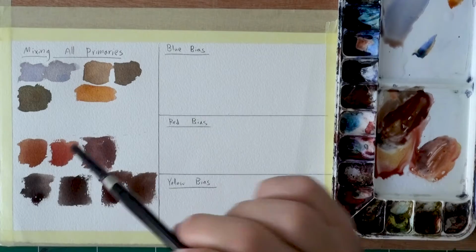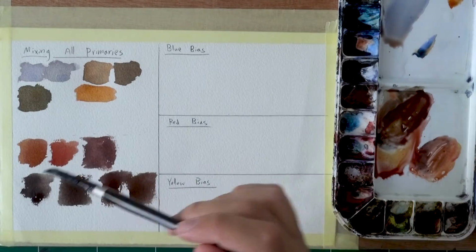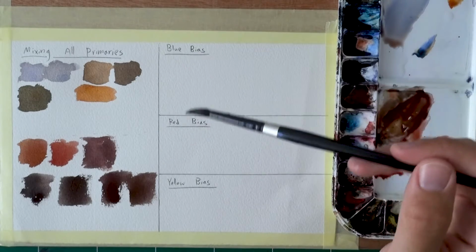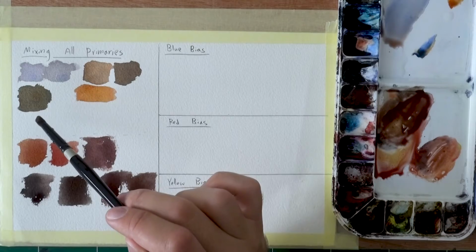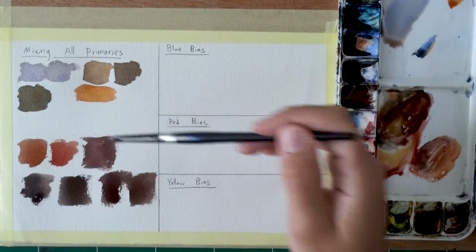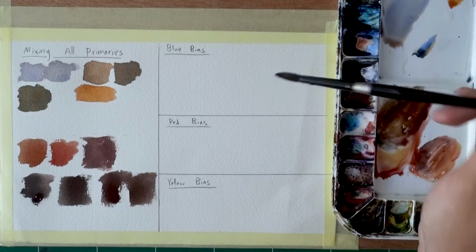So here we come to my next point, which is color biases. Your browns can be biased towards blue, towards red, towards yellow, and towards other colors. For example, again, this looked like a brown a second ago. Now it looks like a green, especially with all of these warm colors. Okay, so what we're gonna do is just practice pushing the bias.